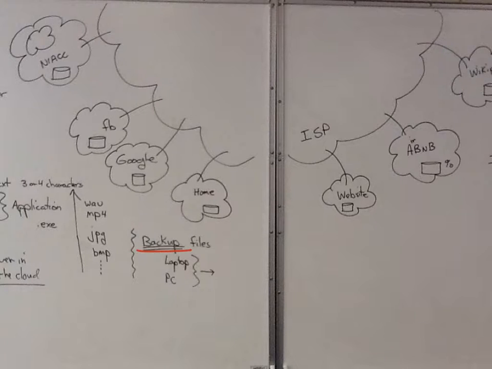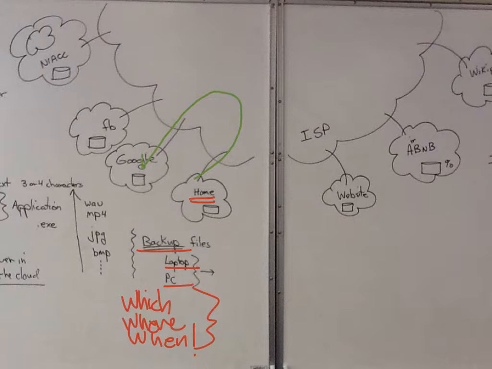So, which files are important that you need to back up, where are you going to back them up, and when. Okay? People don't necessarily back up their entire devices, but if they have important files on them, they want to back them up. Now, one of the more logical ways to do that nowadays is if I have a PC at home and I want to back my files up, I can take a copy of those files and have this done automatically, and it can put it on my Google storage.